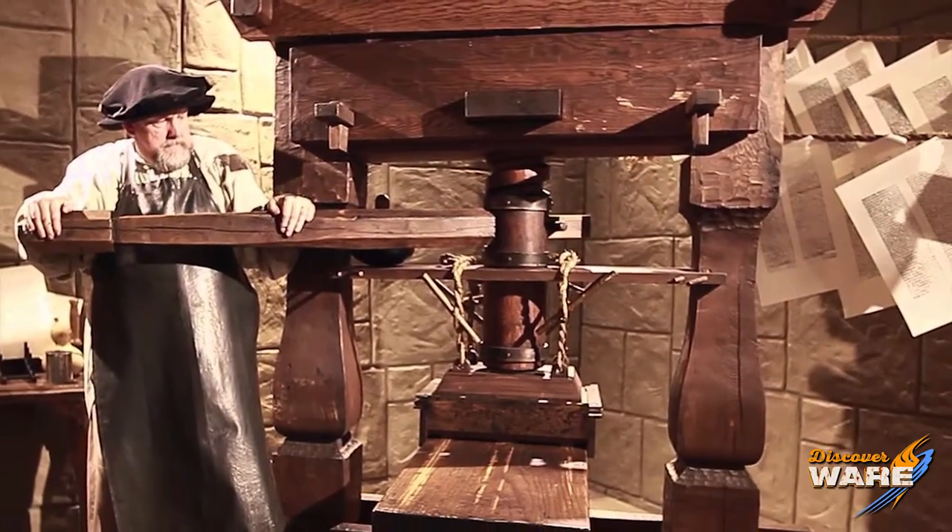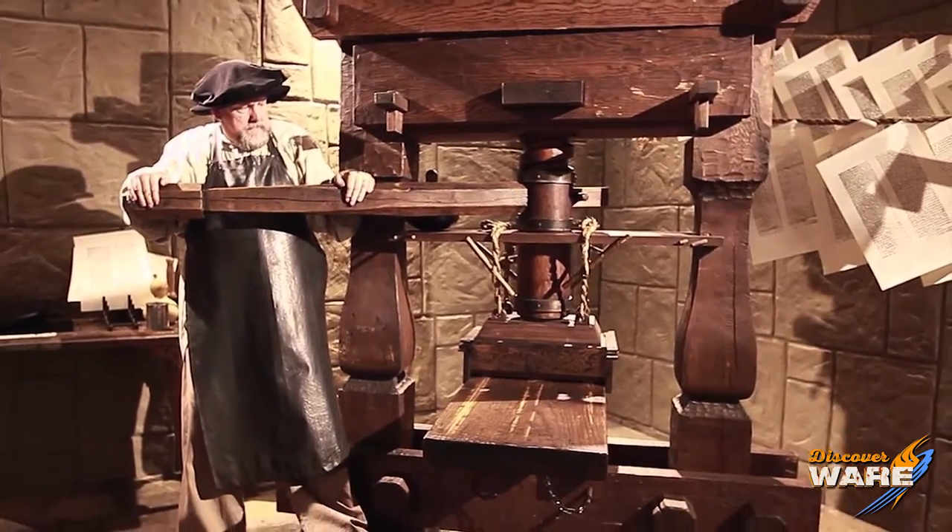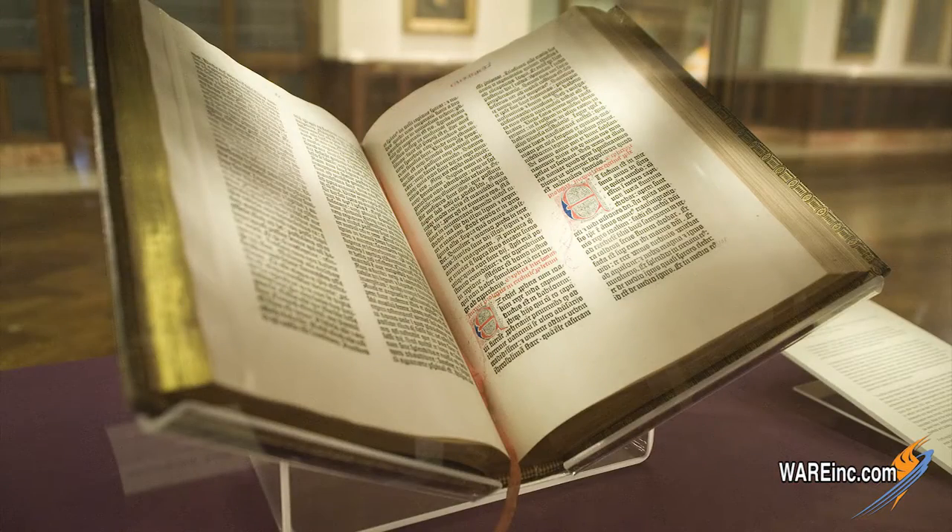You may remember from history class — in 1440, Johannes Gutenberg gave us the first printing press when he made his flat press based on wine press technology, where you crank down on this thing in a bit of a corkscrew. The first printed item was the Bible, and this started a whole cultural phenomenon, as ideas passed by word of mouth and handwritten documents could now be mass-produced. The proliferation of knowledge and ideas really began with Gutenberg's printing press.